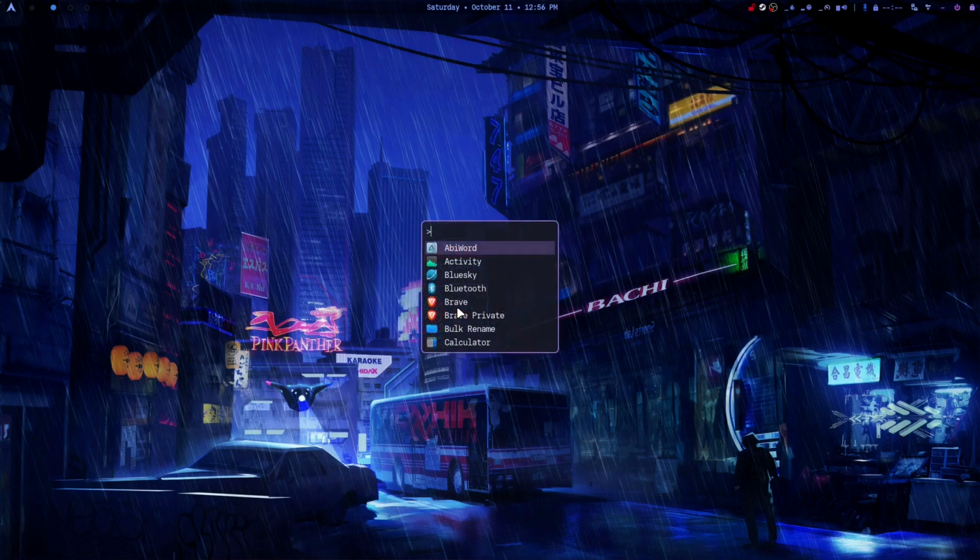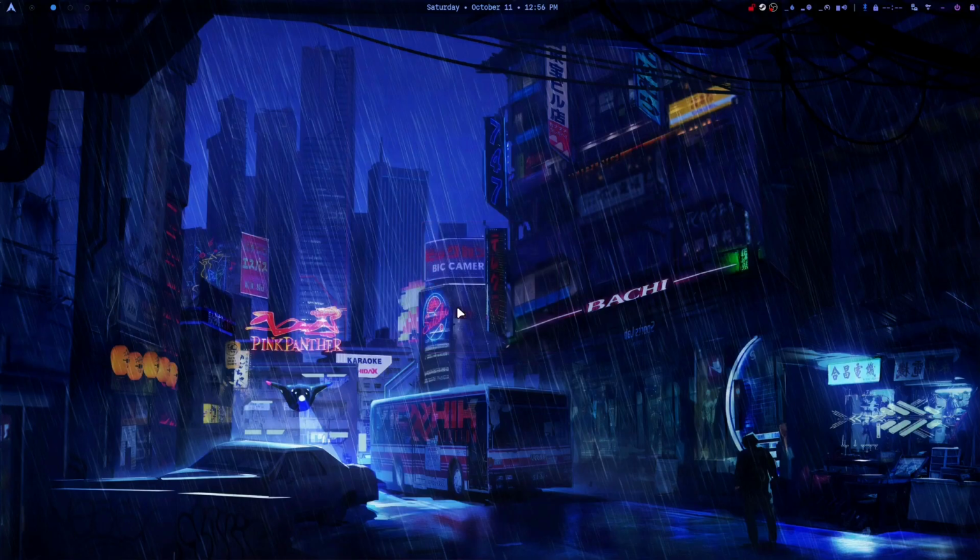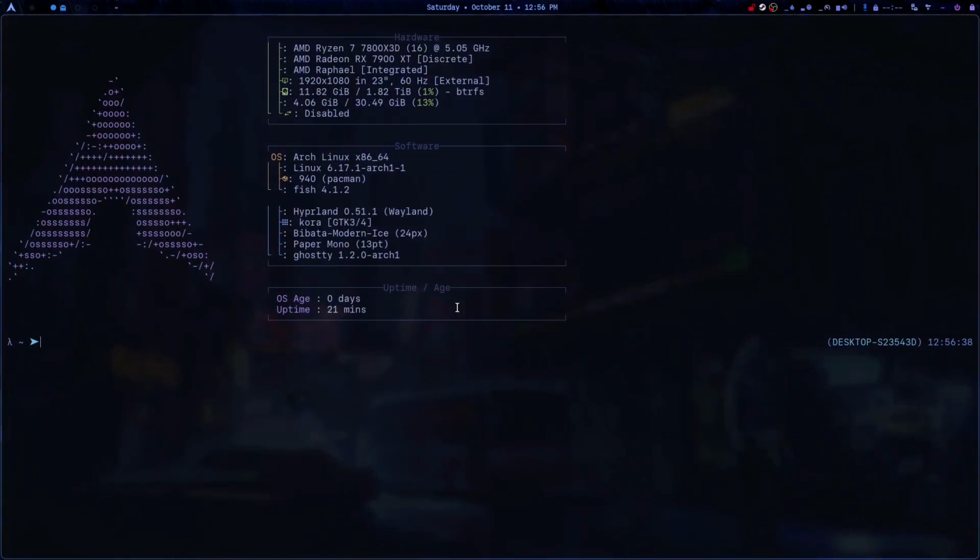Do I still have Kdenlive on here, or did I delete it? I might have uninstalled. Let me install it again. So sudo pacman -S Kdenlive.